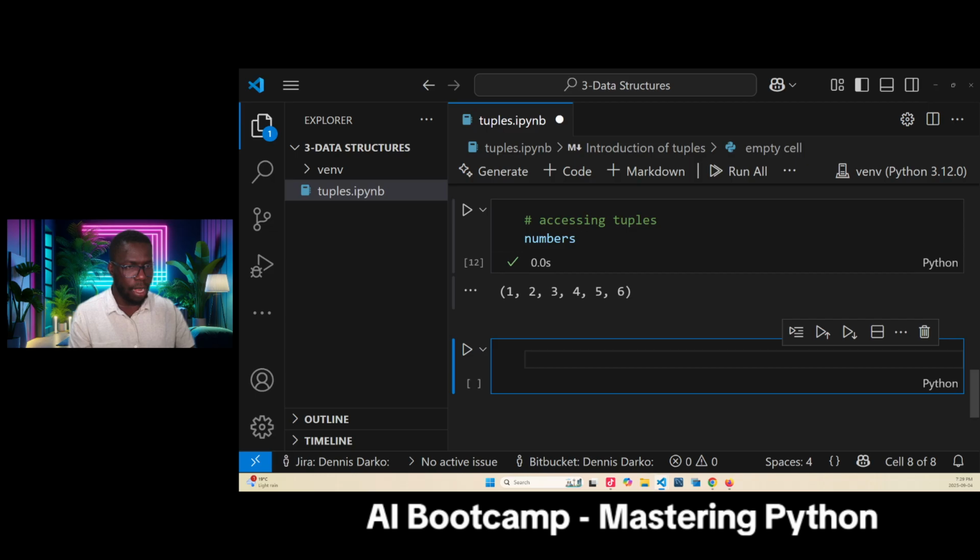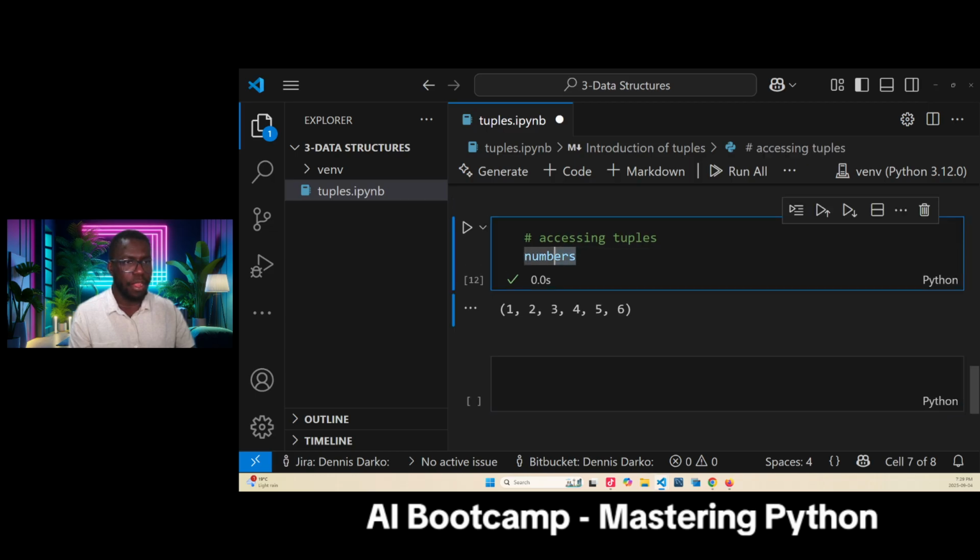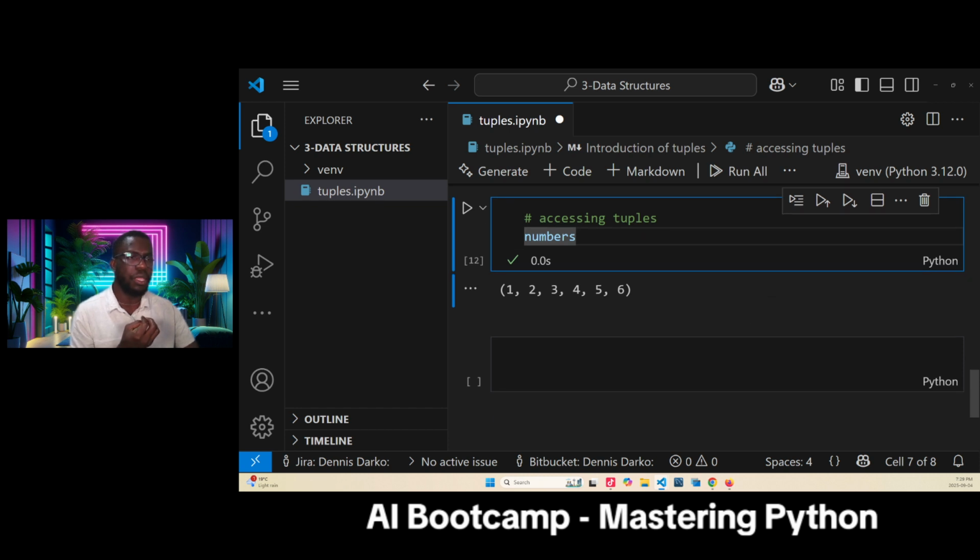So we have 1, 2, 3, 4, 5, 6. So this is our variable name numbers. Now with these numbers, we have elements in the form of a tuple for us. All that we need to do is access these elements or items in this particular tuple. And how do we do it?